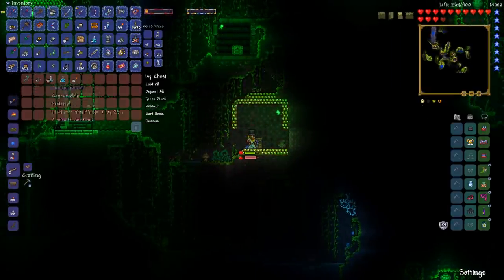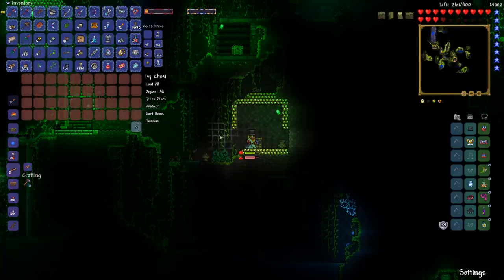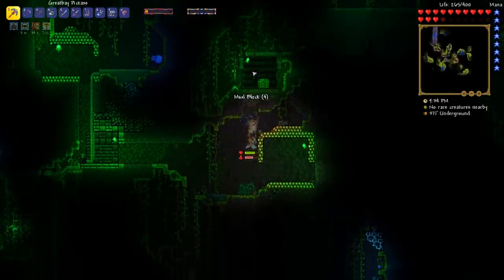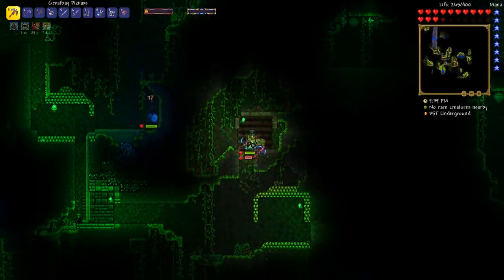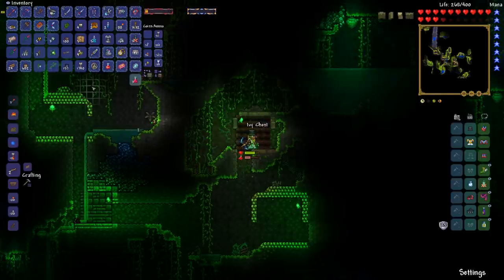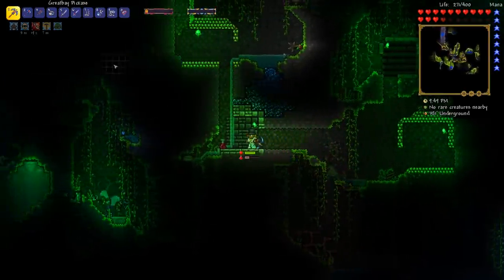All right. Oh, yeah. The fiberglass fishing pole. Oh, you love to see it, guys. You absolutely love to see it. The fiberglass fishing pole is the best that you can get pre-hard mode, I do believe. Well, not unless you actually grind out all of the fishing quests pre-hard mode. Then I guess you can get a hotline or gold fishing rod. But aside from that, fiberglass.